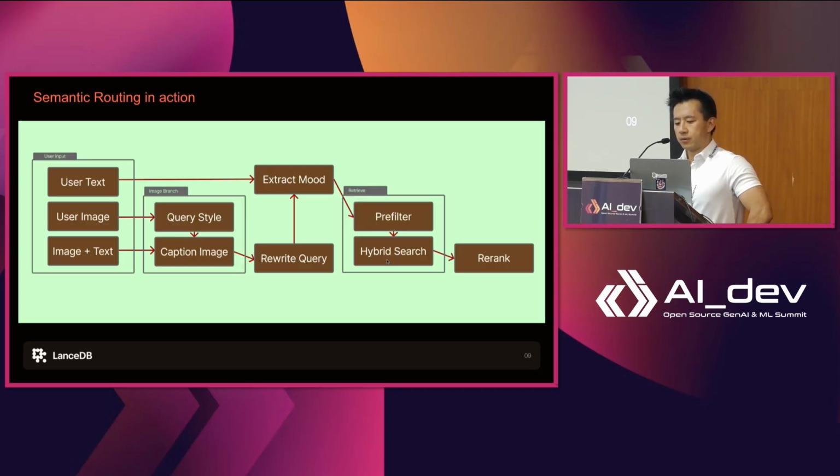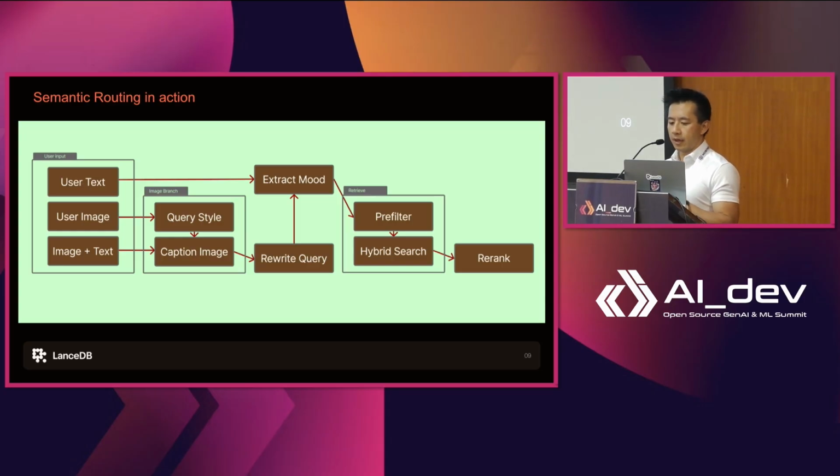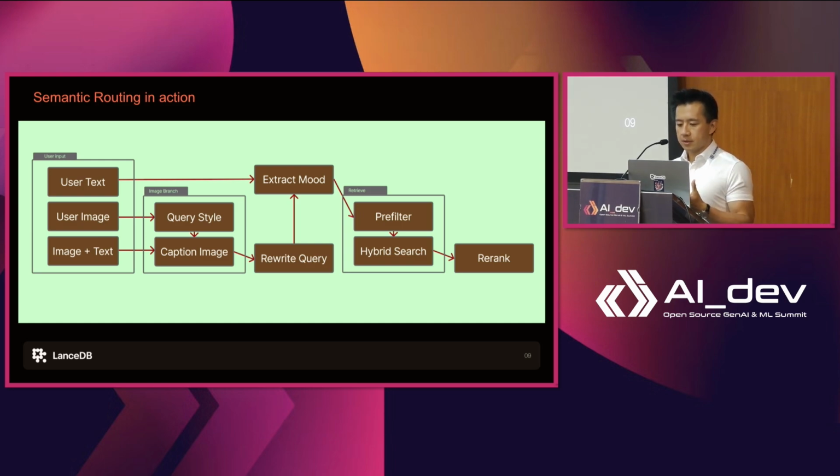But finally, we do a hybrid search that can search over multiple embedding columns and multiple indexes. At the end, if you have multiple result sets, you have to combine them somehow, and then you want to be able to re-rank them so that the most relevant results boil up to the top. So the search technique being used here is mainly hybrid search, which is augmented by the pre-filters, and then improved on in re-ranking.